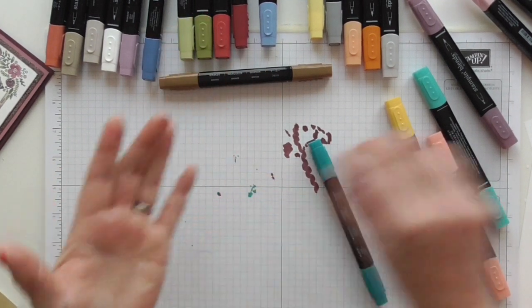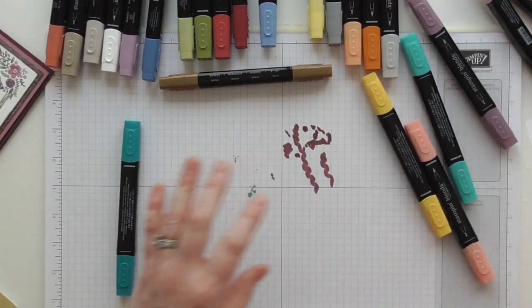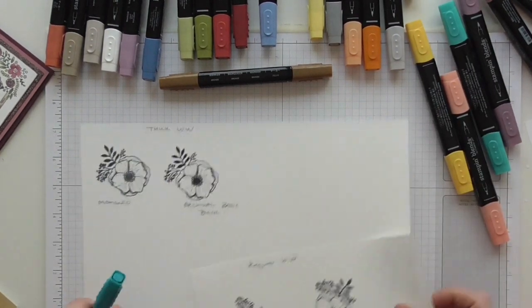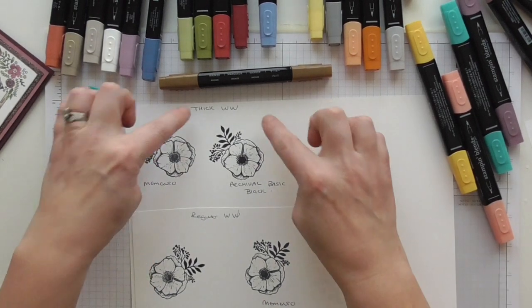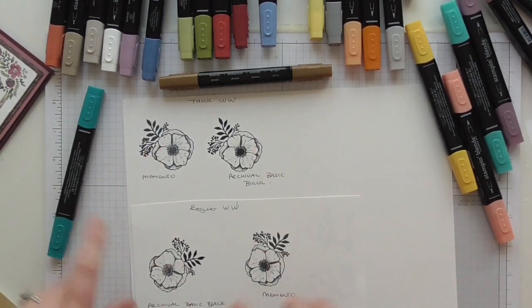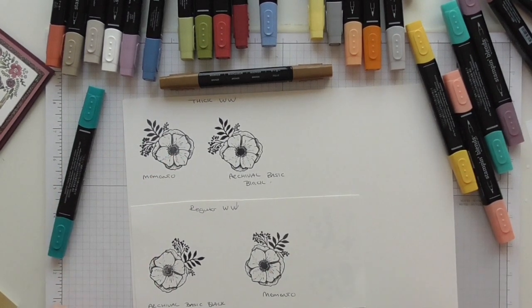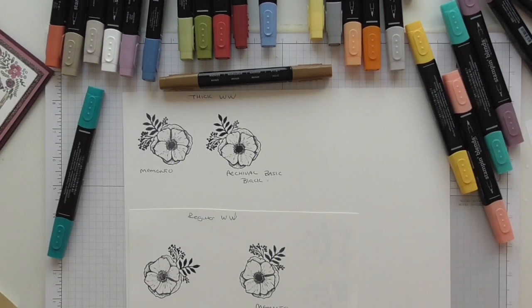Okay. So now we're going to try stamped images. And we've done stamped images on, let me just show you, and then Alexia's going to do some colouring because she's actually better at it than I am. We've got some stamped images on thick whisper white and on regular whisper white. What we're looking for is bleed, and I've stamped the same images on both cards in Memento and in Archival Basic Black, okay, to see which is the best. Okay, so off you go. I'm going to change seats and let Alexia sit down.